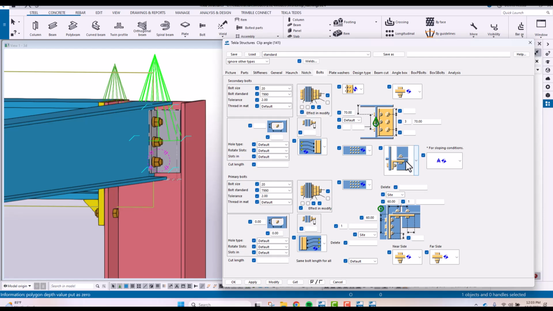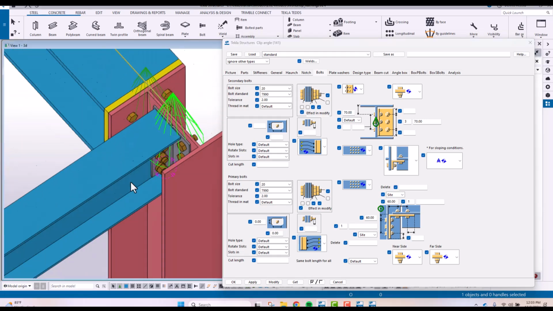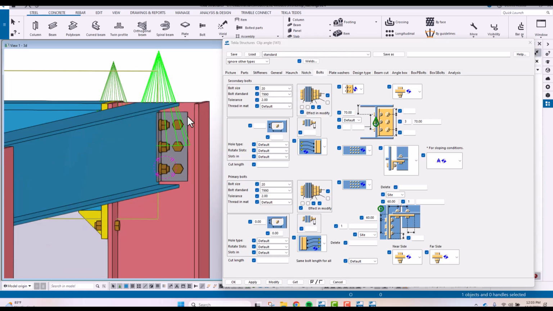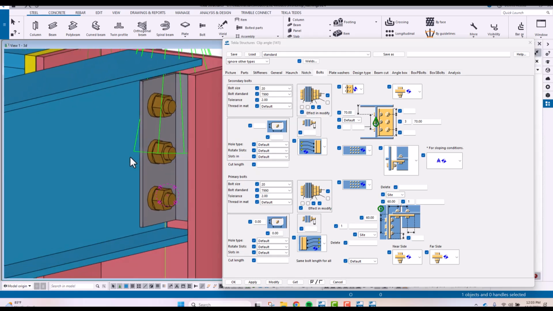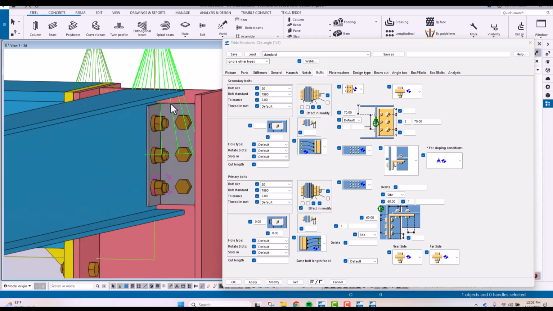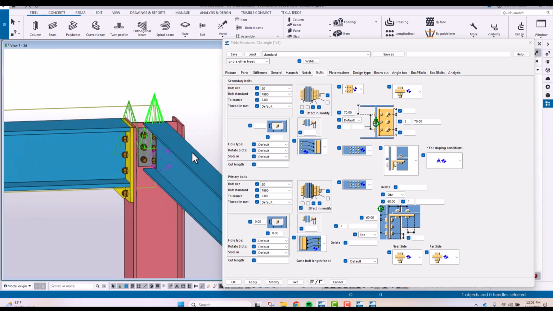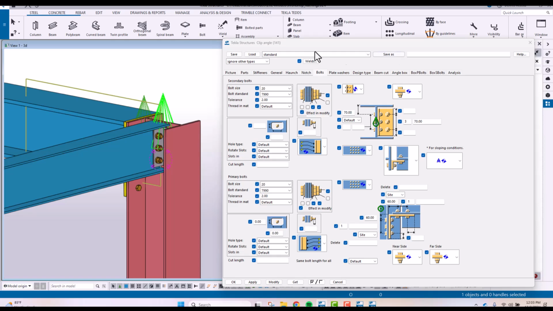You need to choose this bolt, so that there will be a bolt also on the flange, like this. So you have now the bolted connection here. It's already green. So green means it's already safe from the edge distance, the pitch, and the spacing. Okay? So just save that one, so that you can use that one later.